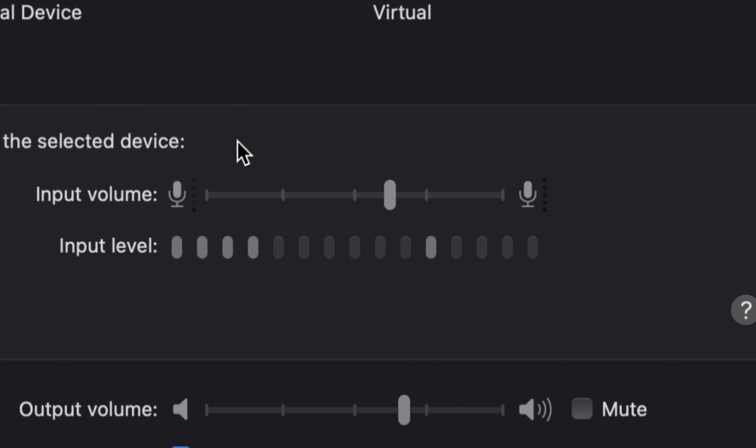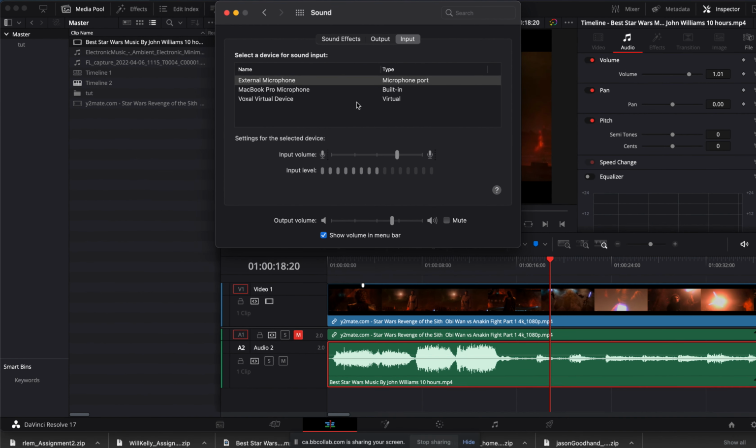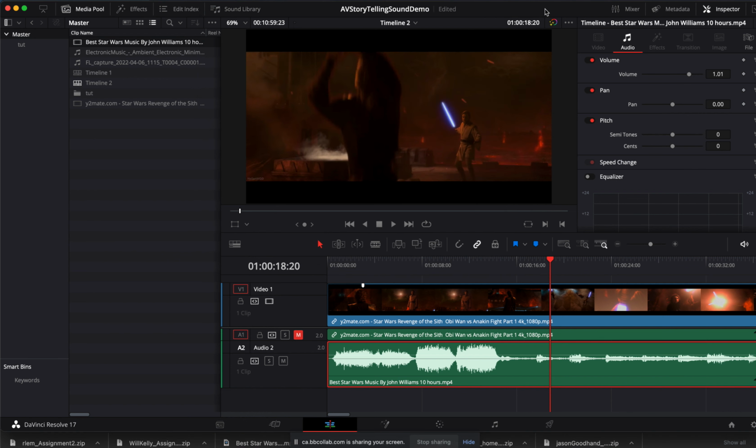So because I did that little loud moment, this thing has jumped down on me, so I'm just going to be speaking now in my regular tone. And watch this very carefully. You want to set this up once, and maybe even just kind of leave it in the background so that you can jump back and play around with it. Because this is going to determine what the volume is coming into, what the amplitude is of your recording as it enters into the DaVinci Resolve software.